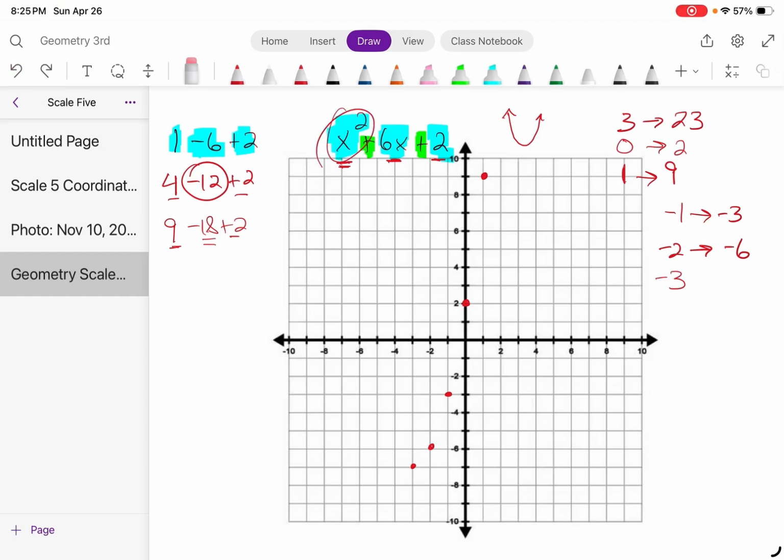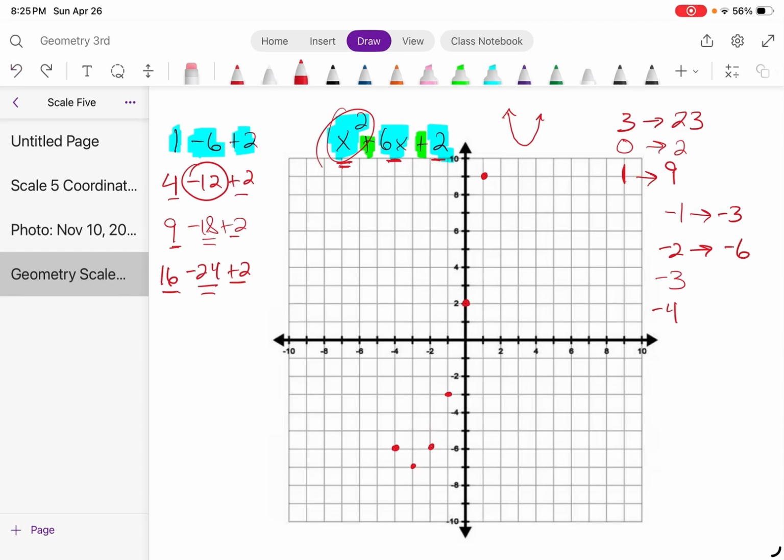That was linear. So let's plug in, like I said, a -4, and this is going to be much better, what's about to happen. When you plug in -4, it gives you a 16, a -24, and a +2. 16 and 2 is 18. When I subtract 24, it gives me -6. So when I plugged in -4, I got -6 down here, and you start to see it coming back up. Now we can follow the pattern. Notice that you go up 1 and over 1, you go up 3 and over 1, you go up 5 and over 1. So this thing will be symmetrical.